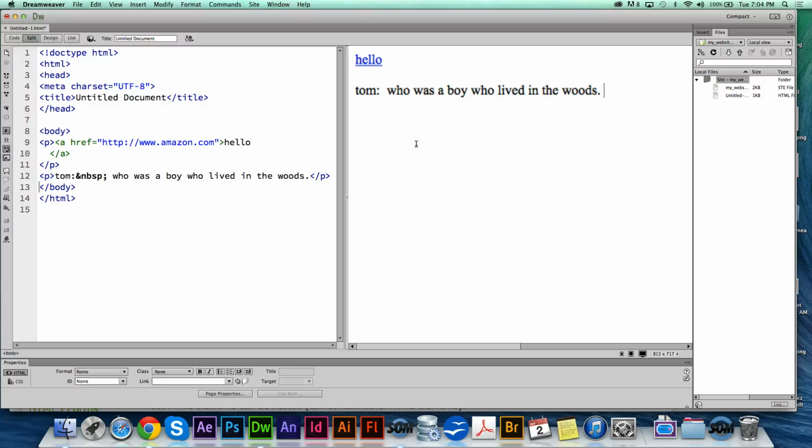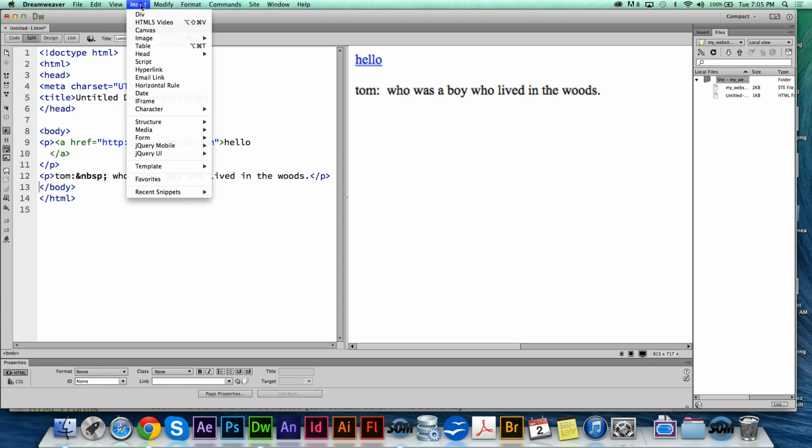Now that we know that exists, we imagine there's a secret world where secret codes exist that can do magic things. Like when you go up to In-N-Out Burger and you say, give me a black shake or whatever, and they give you something special, right? You guys know about those secret codes? So Dreamweaver must have a bunch of secret codes, right? Let's see if we can find them.